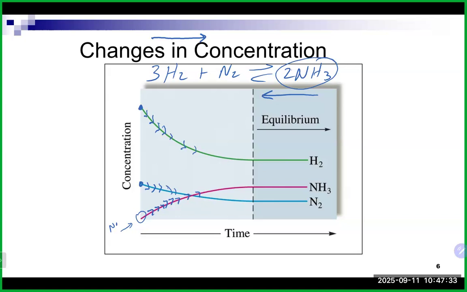And at some point, they're going to lock into equilibrium, which is when everybody's concentration basically gets locked into place. In a graph, that is shown where everybody's concentration levels out. When you have a straight line on a graph like this, that means your concentration is no longer changing. It's basically locked into place. And that is the point where it flatlines, where chemical equilibrium has been reached. That's the point where the rate of the forward direction will equal the rate of the reverse direction.